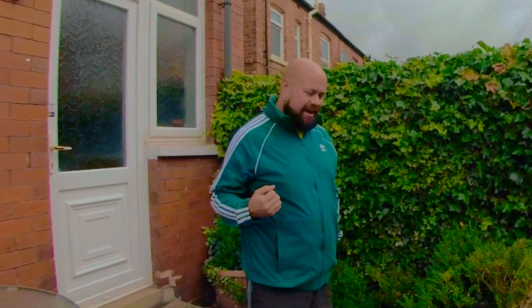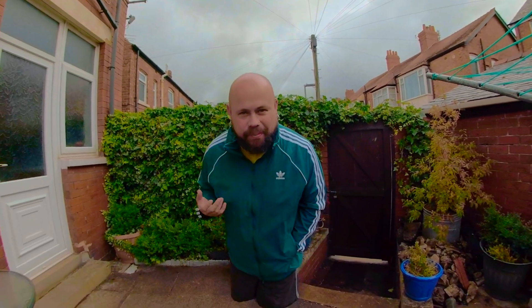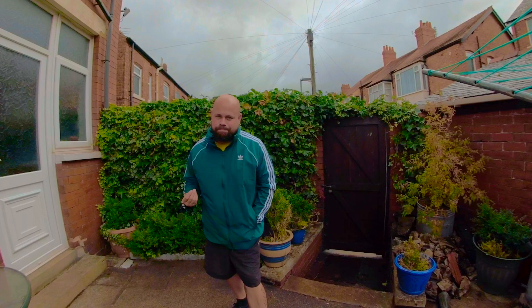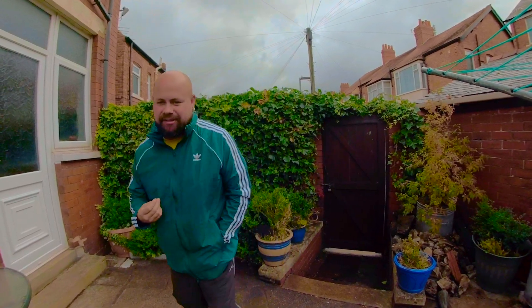I'm in a bit of a love-hate situation with the Key Mission. I think it's a very good camera. I like its price point — it's really really good — and I think the audio is exceptionally good, but I do feel sometimes the actual picture quality is poor. It kind of delivers or doesn't deliver.